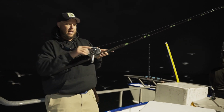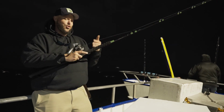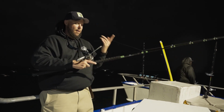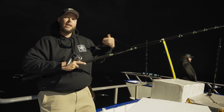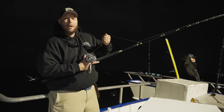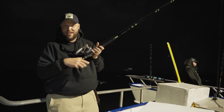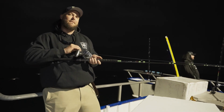Again, moving it back into free spool before I touch that. Put it back to strike, again wrap my line around my hand twice, pull, and that's a pretty good consistency. It's not too difficult to pull out, but it doesn't come out with a lot of ease. Basically, about 60 to 70% of max drag.